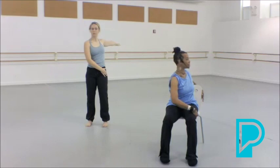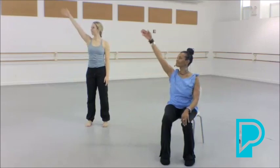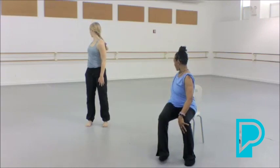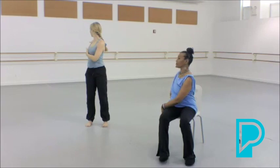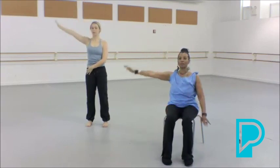And looking back over that shoulder, reaching up and down. Other side, let's reach and over, looking behind, either hooking onto the back or extending that arm, opposite arm to the outside of that thigh or chair, and then turn the head, looking at the opposite shoulder. Nice, and looking back, reach up. Back to center and lower down.